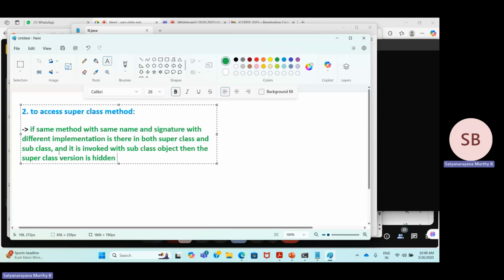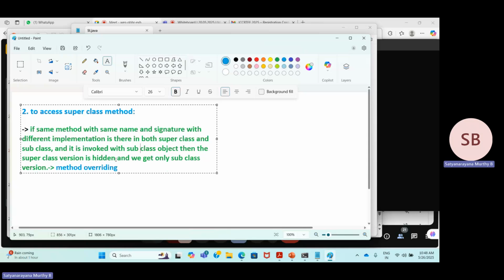The superclass version will be hidden, and we get only the subclass version. So this concept is known as method overriding. There is a concept called method overriding.